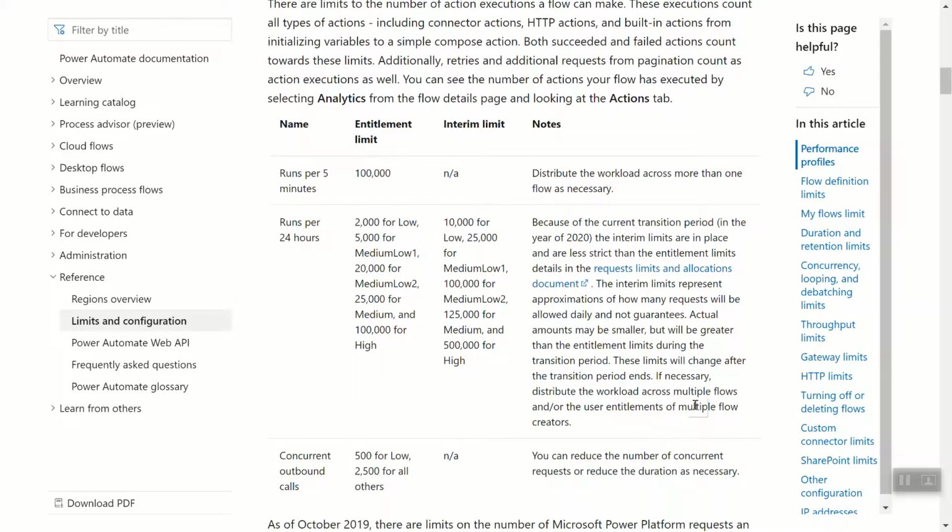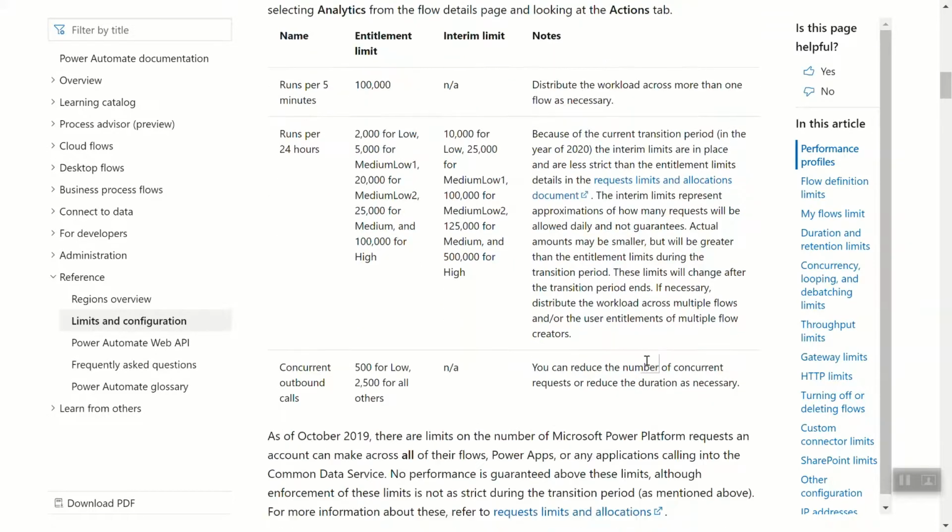Now, these action request limits are dependent on different categories: runs per 5 minutes, runs per 24-hour limit, and concurrent outbound call limits. And based on your profile, the restriction level will change. And all that is documented in the Microsoft documentation.